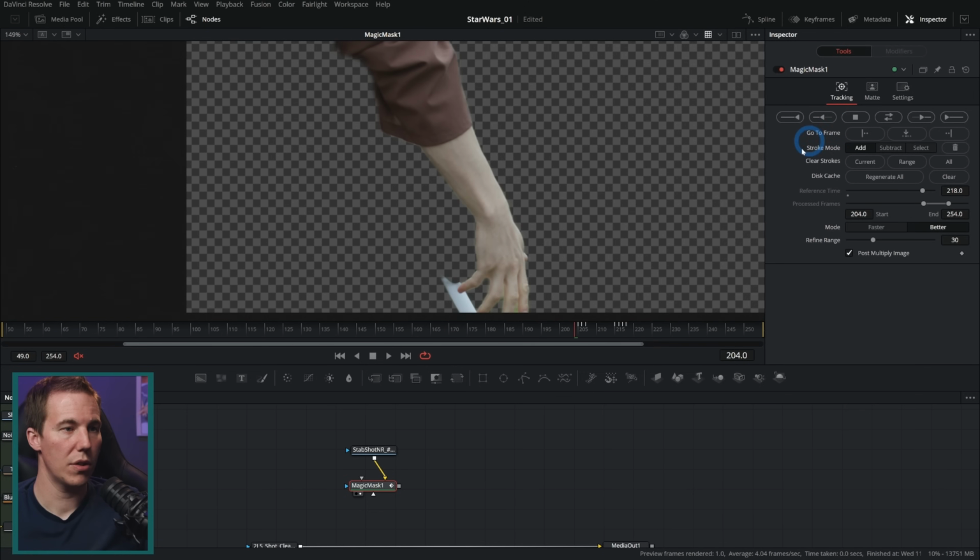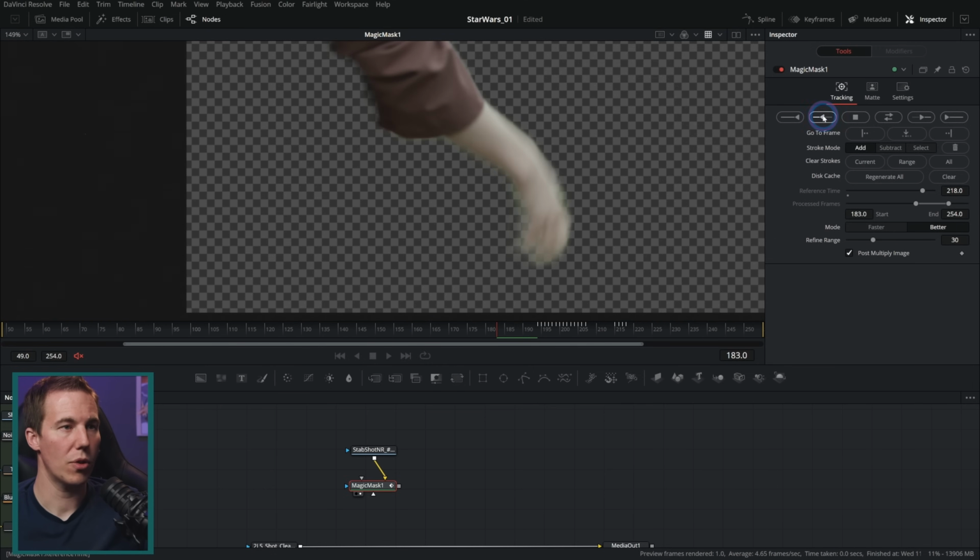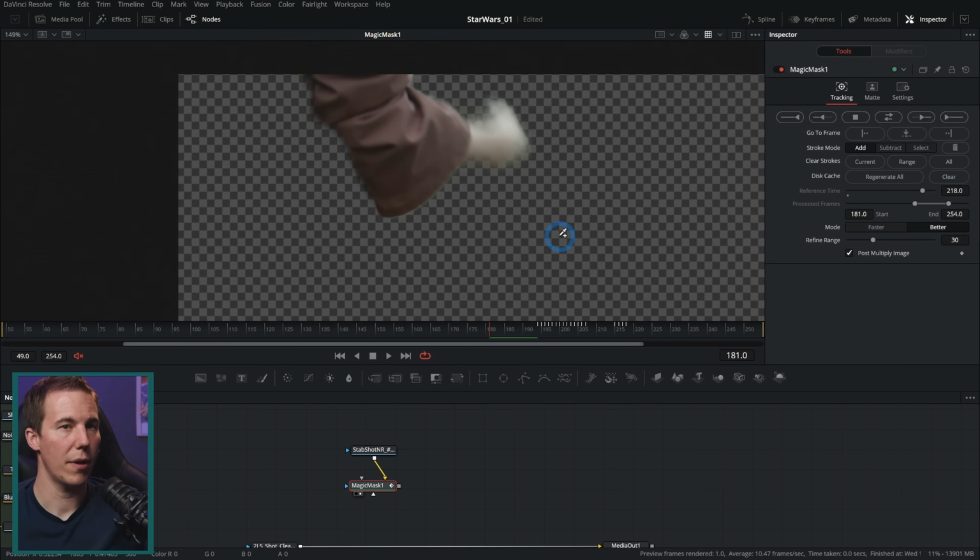Okay. Just tracking this to the left some more, one frame at a time. And even though it's kind of annoying to go through this every single time, still going to be less work than rotoing this ourselves. Still going pretty quick. But I especially don't want to see any part of the lightsaber. There we go. It's being a little nicer to us now. And I'm just going to keep tracking back all the way through the frames until the hand is gone. Okay.